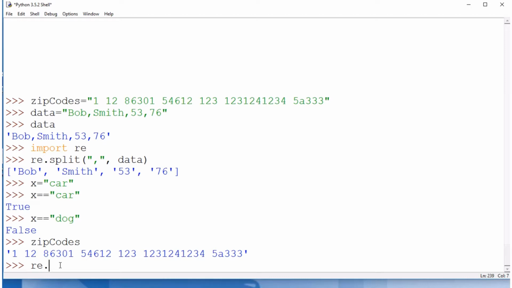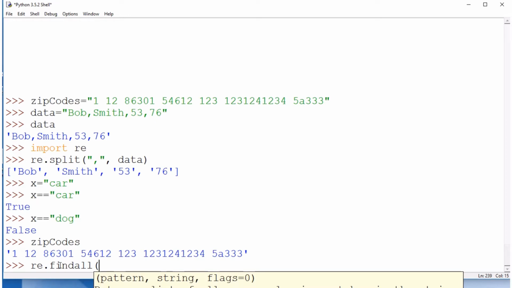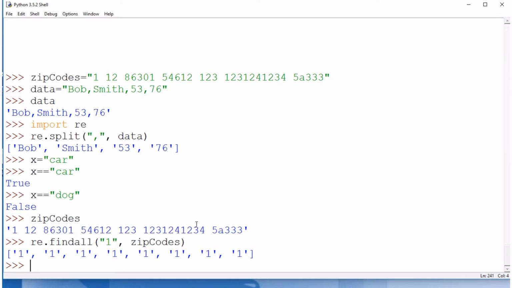So I'm going to use another regular expression function, findall, and now I have to provide a pattern and then the string where I want to look for that pattern. If I were to do things like in the other example, I could literally just type in exactly what I'm looking for. If I'm looking for any instance of the number 1 in the zip codes, then it'll find all the number 1s, but not exactly what I was hoping for. So what I really want to know is, are there numbers between 0 and 9? And I don't just want one of them, I want exactly 5 numbers between 0 and 9.